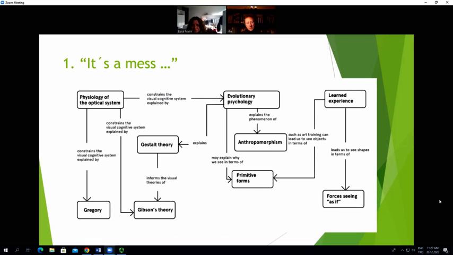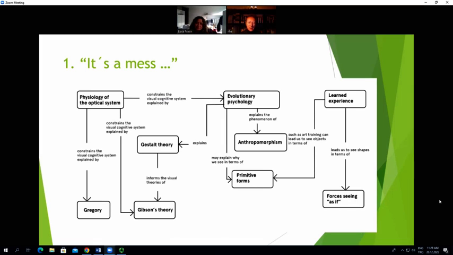Gibson's theory gives us the theory of affordances, and Gregory's theory helps us understand how we sort out visual noise. But by looking into these theories, which is something I strongly recommend, you can find out where it is in our design process and in designed objects that people might be confused or find things hard to understand. So Gregory essentially teaches us about the importance of visual simplicity, and from Gibson we get the idea of affordances and making clear what an object is and how it functions and how we might interact with it. And these have been popularized by Donald Norman in his book, The Psychology of Everyday Things.